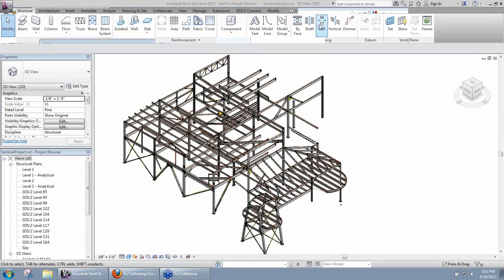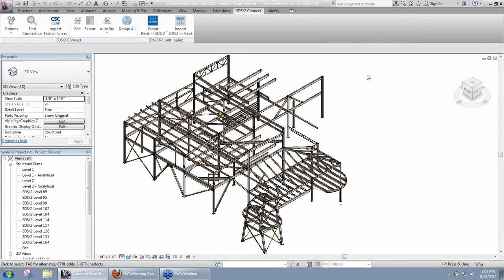So what this tool really does for us is give us an easy, quick way to help us locate different types of connections. You know, we can locate based on connection type, failed connections, user connections, that sort of thing. So we'll go through here and see how this tool works and the ins and outs of it.